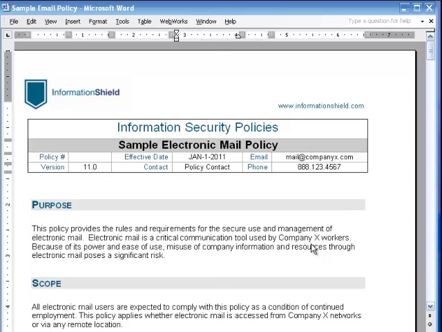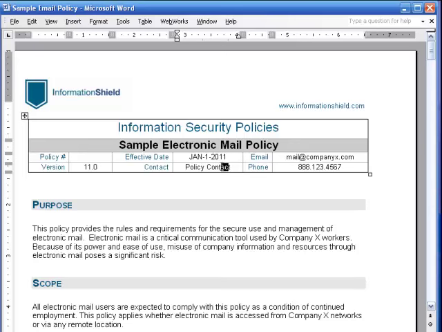Each sample document has a standard header and footer specifically designed to make the document easy to maintain. To customize the header, simply replace the items in the table with the names and contact information for your organization. Our documents have 3 key roles: the policy author, the policy contact person, and approving executive. Once you have identified these roles in your company, you can simply replace them all in our sample documents. For now, let's use John Wilson as our policy contact for this sample email document.